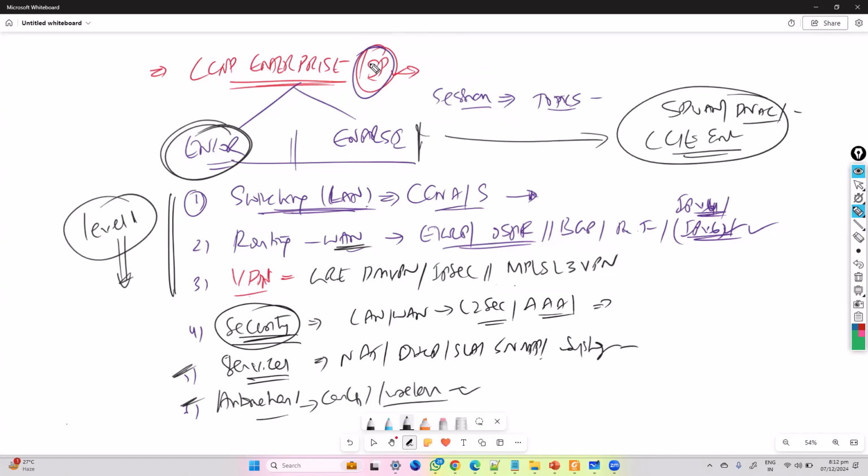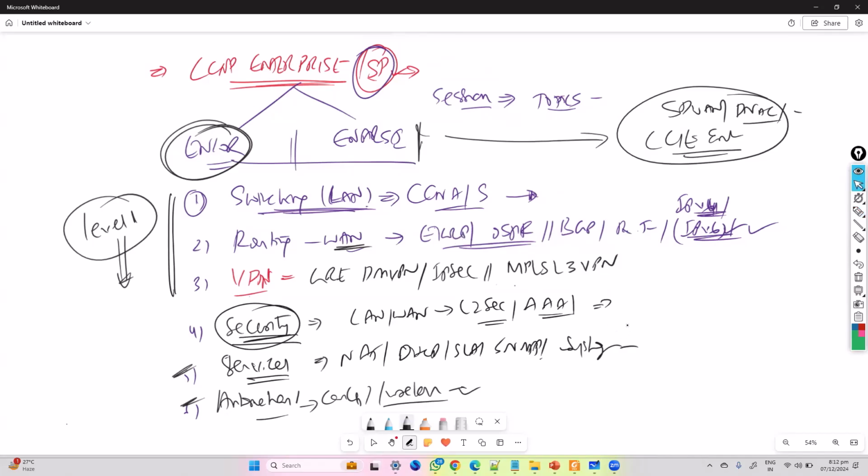And even for CCNP Service Provider or CCIE Service Provider, I generally add CCNP Enterprise as a prerequisite, because almost all the things you need to know, except a few things like EIGRP, which is not required, but still at customer level you need to know. Services, security, all these concepts will again overlap over there.